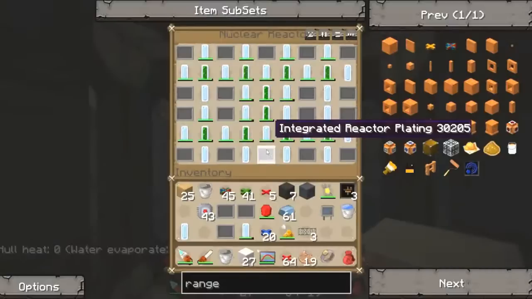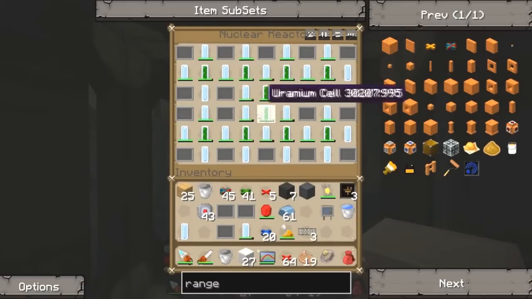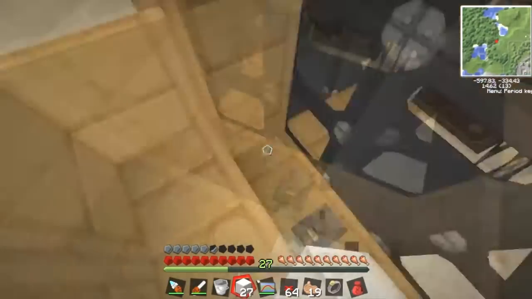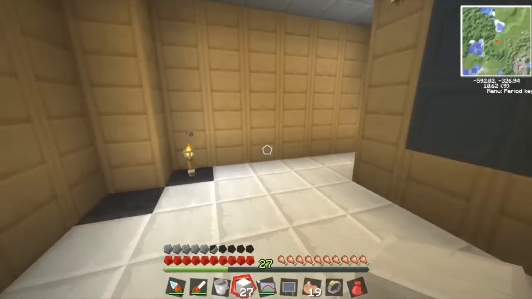I have 0 heat, so this thing is running pretty well. The only thing I've noticed is that the 4 coolant cells right here are going down pretty quick, quicker than the uranium. This thing pulls out 120 EU per tick. And I'll show you how I know that. Set this up.